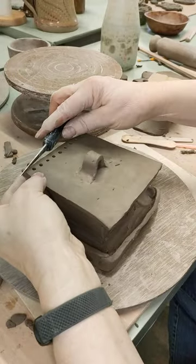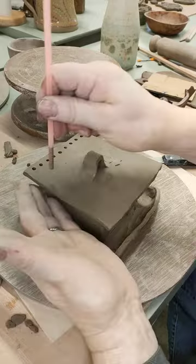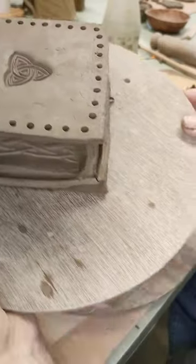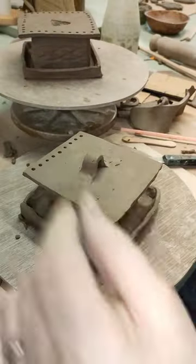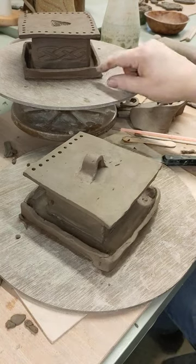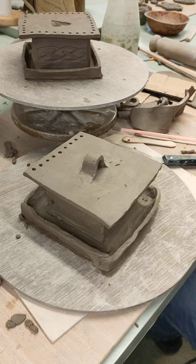There we go. So next job now is to just finish it off. What's to be done now is to get my cutter and make a whole series of holes all the way around like this one so I can hang my jewellery on it, and just spend a little bit of time now smoothing and tidying, making it nice and neat. And that's it — job done. Look forward to seeing you again next week, bye!